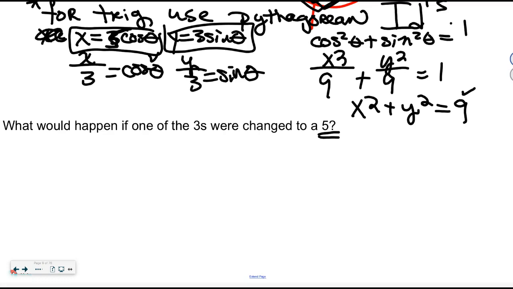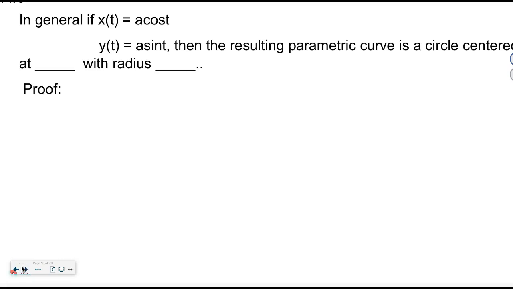On the next page, could you write... For example, I told you there's parent functions for these, just like when I asked Nordstrom, what's this going to make? And he said an upside down parabola. I should be able to ask you guys maybe right now, no matter what this A is, based on what we just did, what's it going to make when I graph it in parametrics? Circle, centered where? Now you should also be able to figure out how I can move it off the origin. Well, I could just add. Yeah, if I added a 2 to this and a 3 to this, I'll just move my center on over.